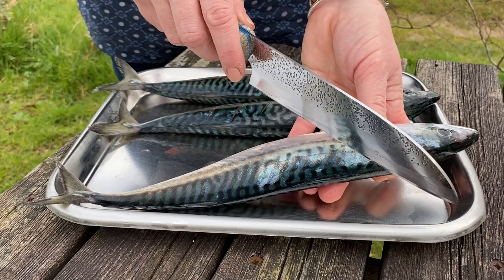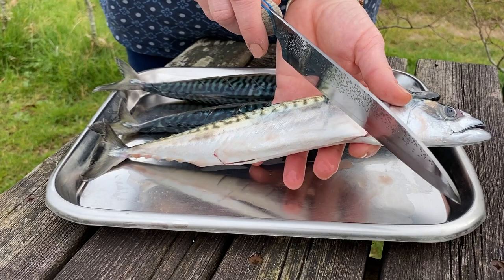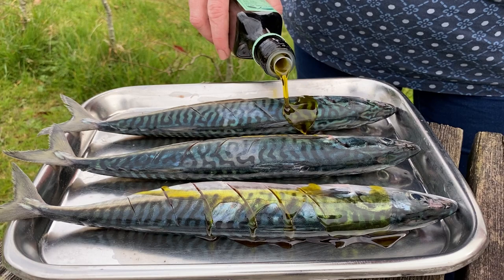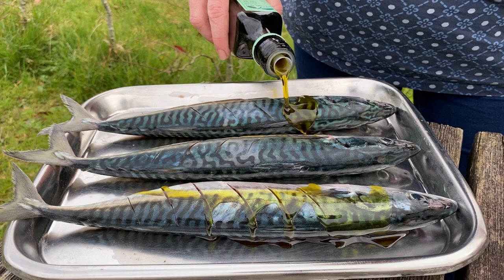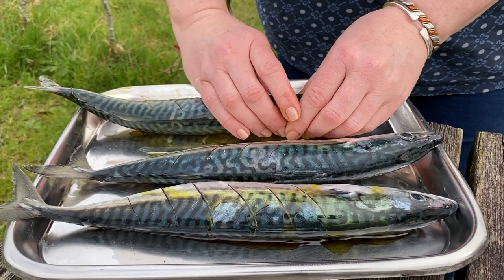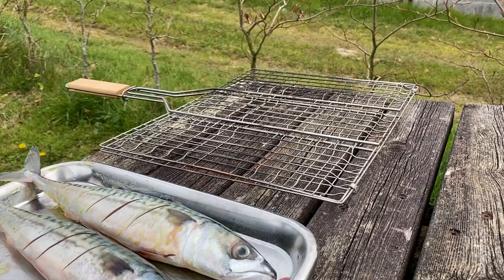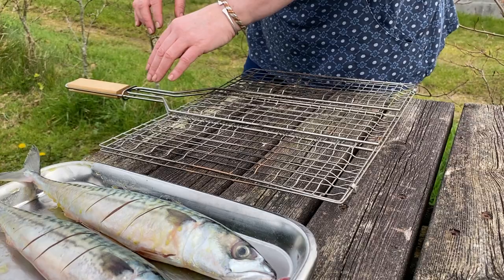Now onto those fish. Cut five or six slits in the sides of each mackerel, almost down to the bone — this will help the heat get into the centre of the fish, helping it cook quickly and evenly. Then drizzle with some olive oil and rub that into the skin. I've cooked mackerel many times without oiling first, and it's fine, they still cook. But what happens is the skin sticks to the wire of the grill basket, so when you open it back up the fish is somewhat unappetising — the skin pulls apart and it just doesn't look very nice. It'll still taste great, but you won't be as proud serving it up, so oil it first and it won't stick.